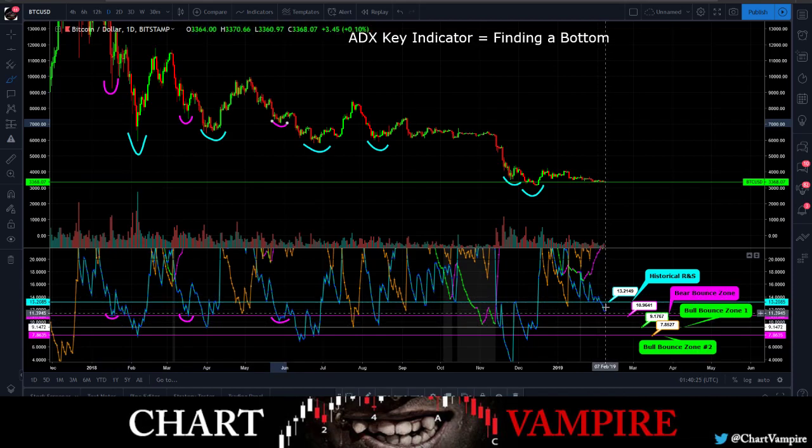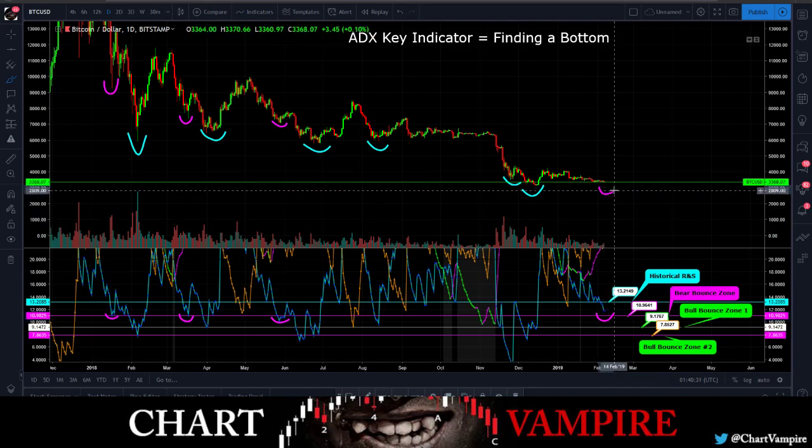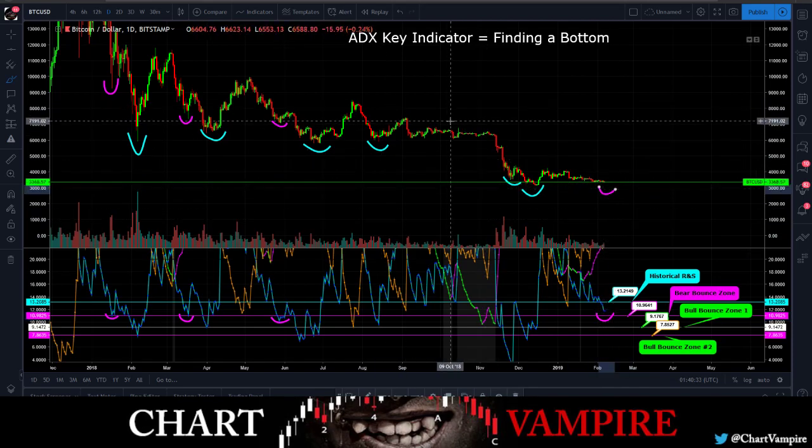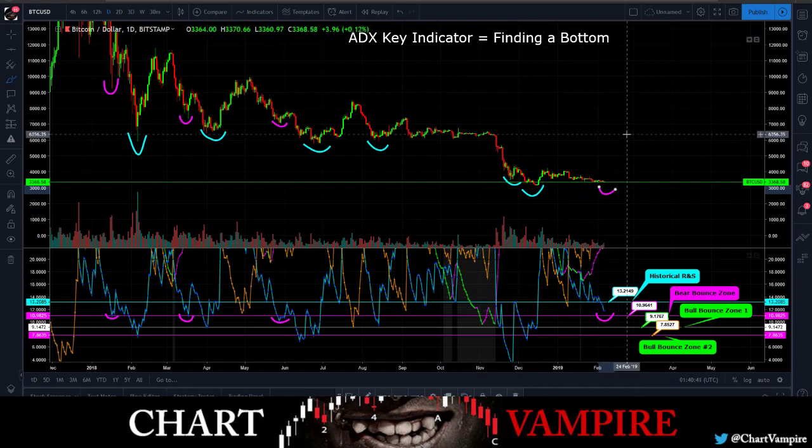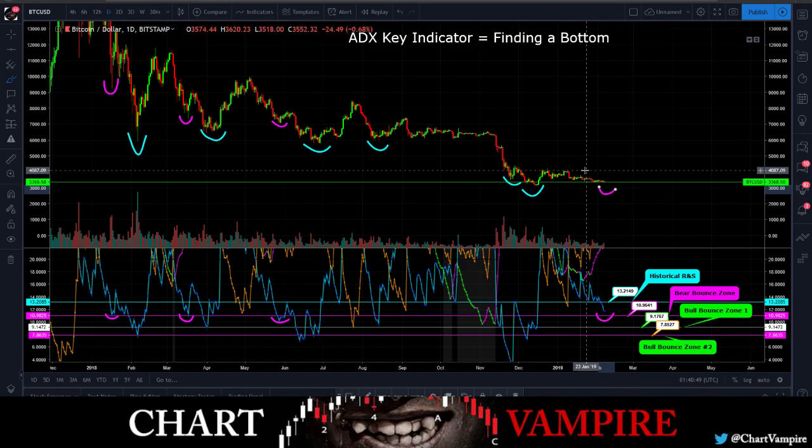Now, if we're looking at where we are right now, we can see we have not come down and hit this bearish bounce zone. And this is one of the reasons why, at this very moment while we're charting, sitting at this 3,300 level, I am and have been looking for a bounce and stop and reverse point. That's one of the things we've been looking at directly at this time in crypto. Now this video can be watched years later.